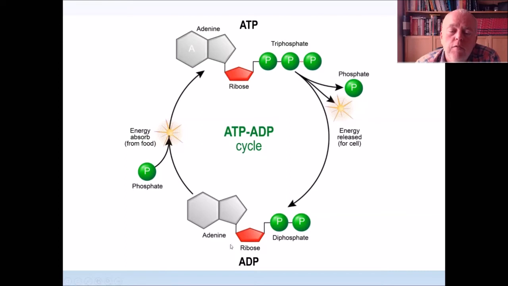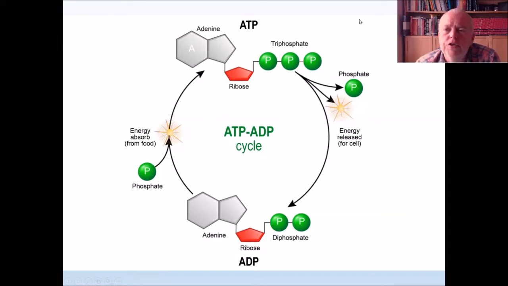And then to help reform the ATP, we can take the ADP that we've got, combine it with the phosphate, and using some of the energy from the initial food source or glucose source, we'll come across that a bit later on, we can reform. So we've got this constant breaking down, reform, breakdown, reform process taking place. So there's only ever a small amount of ATP in a cell in a living organism at any one time, because as soon as it's made, it's quite often broken down again and then reformed, and this cycle just continues again and again.